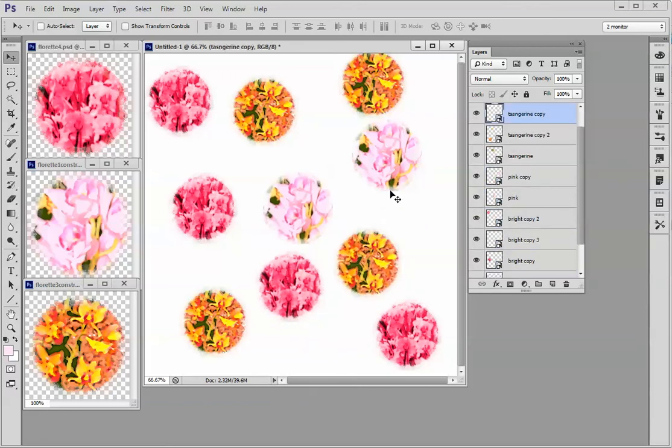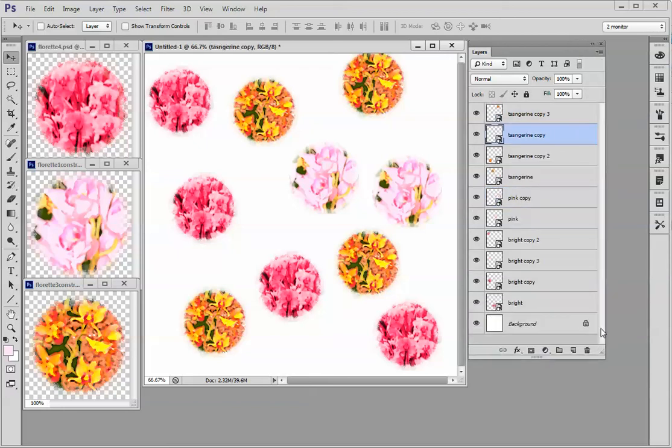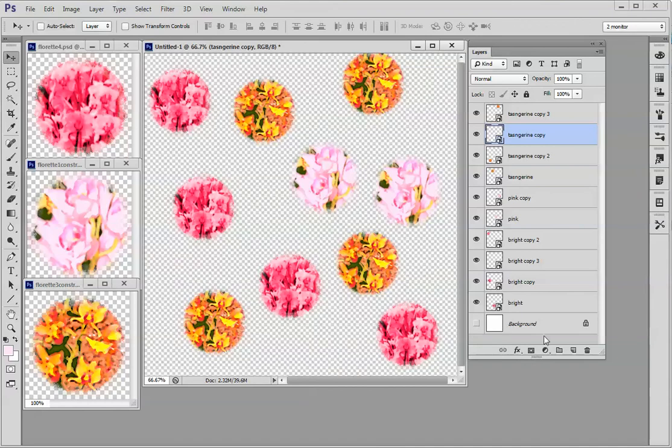So let's say that you liked the way this looked and wanted to see what it would look like in repeat. Time to make another smart object. Let's leave off the background because we don't want it as part of the pattern. So to make the smart object, I'm going to click at the top on my first layer, hold the Shift key, and click on the last layer.